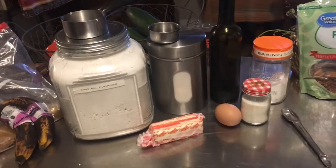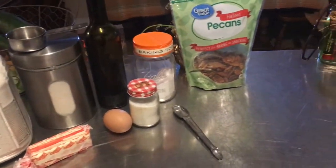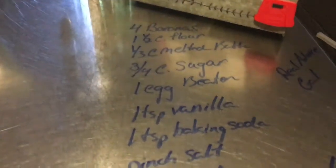Now, if you want to turn this into a bread, you can put it into a bread pan. I like doing muffins just because they cook faster and they're already an individual portion, so it makes it easier for me.